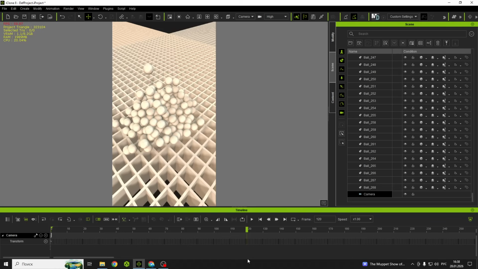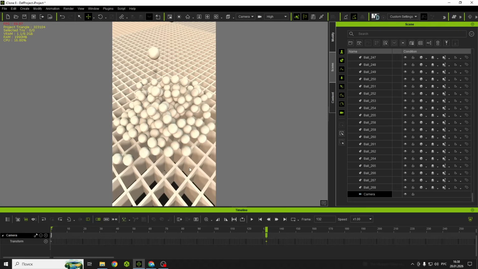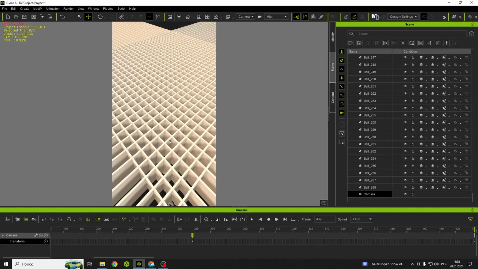Like this, and close the camera and wait for some while. Stop it here, wait like this, and zoom out. So, and then look what we got.